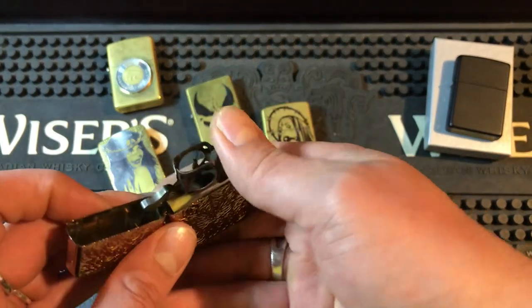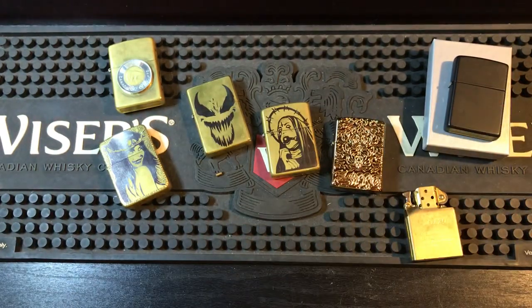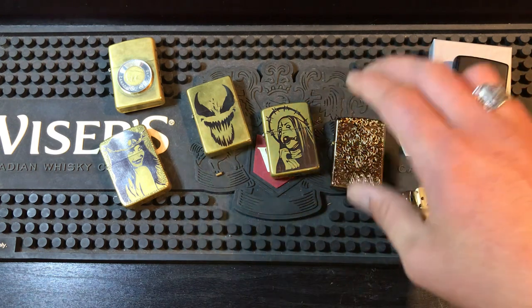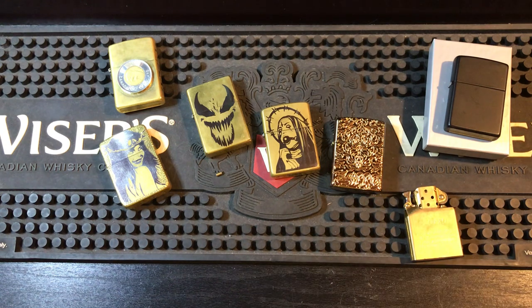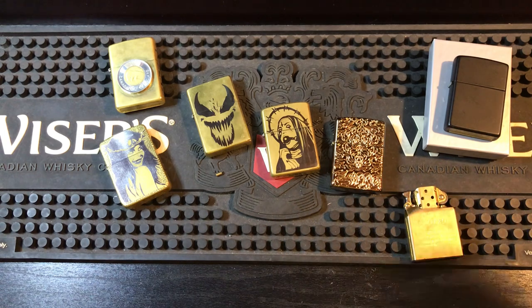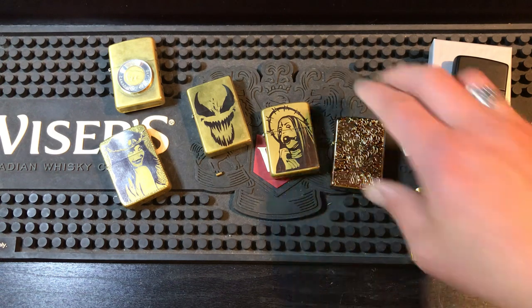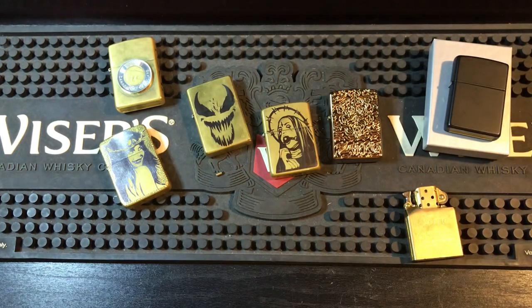I just use my gold-plated pipe insert with the chimney off — I prefer it over a regular insert, that's why I always rock it. That's my everyday carry, what I'm leaving the house with. I live in Canada and it's winter here most of the year — summer is only a few short months — so I use Zippo fluid out of necessity. When it's cold it'll light anytime, you can get it wet, Zippo fluid is just always king. It always lights first strike, even when it's dying it still lights up first time.